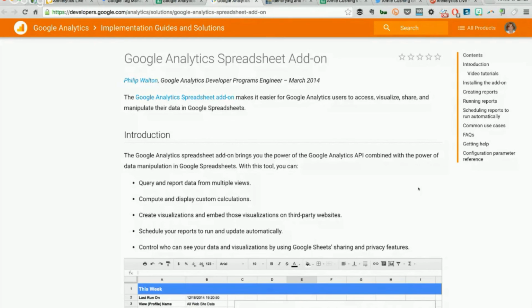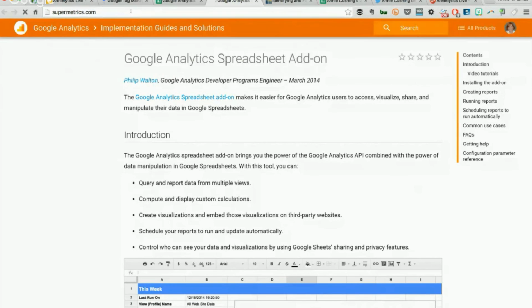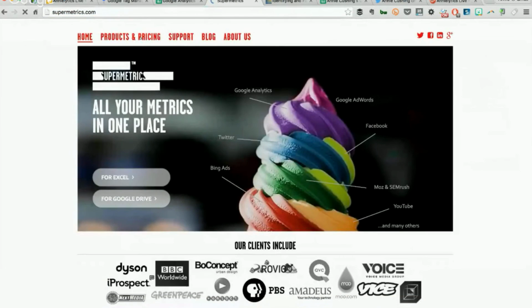There was another paid solution that I worked with. And shoot, I had it up. And now I forget what it is. Oh, Supermetrics. So Supermetrics has a product specifically for Google Sheets. It is a paid product.